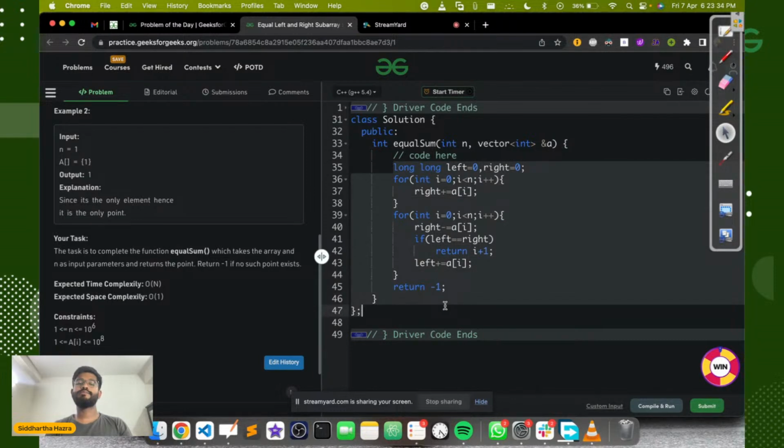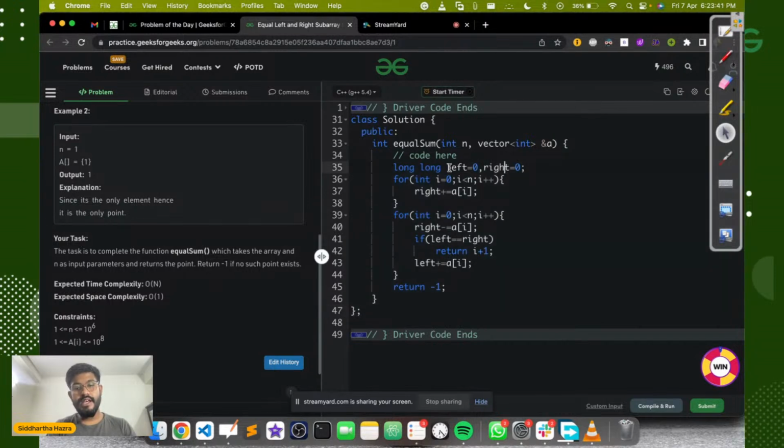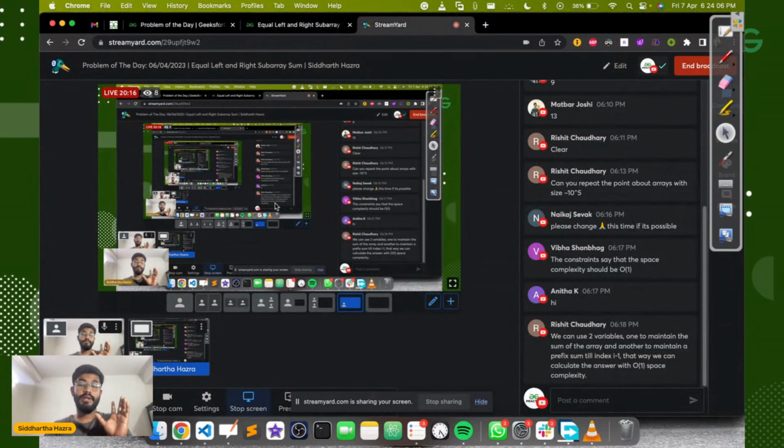So now the space complexity is big O of 2, because we are using two variables, and ignoring the constants, it is big O of 1. So just make it a habit of understanding that variables would never contribute to your time complexity. Even if you define 100 variables, it won't affect. Even if you define 500 variables, it won't affect your space complexity. So now am I clear with this approach?